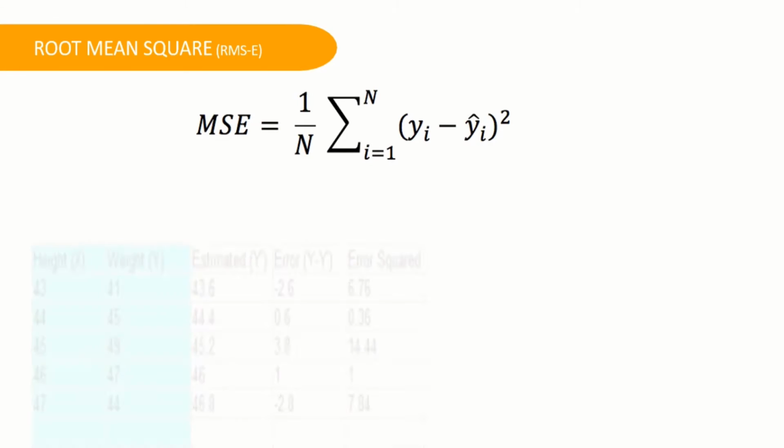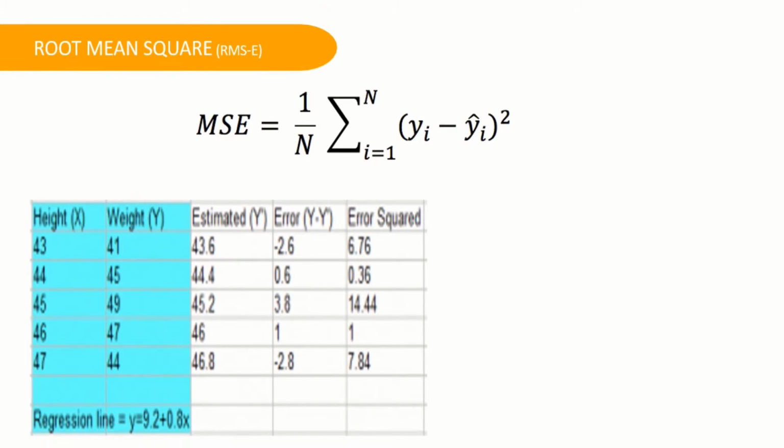So let's understand it numerically with an example. Let us suppose this is our actual data set, where on the basis of the height we are given their weight, and we are given a regression line defined as y is equal to 9.2 plus 0.8x. By substituting the value of x in this regression line, we get these estimated values, and we have to find the error, the difference yi minus yi cap.